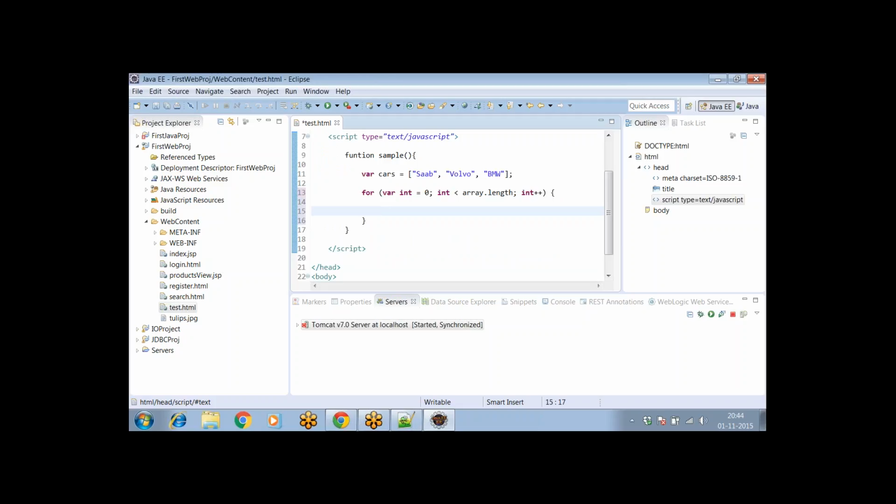Var means it's not a data type. Don't think that it's a data type. There is every possibility that we Java developers may think that it's a data type, but it's not.